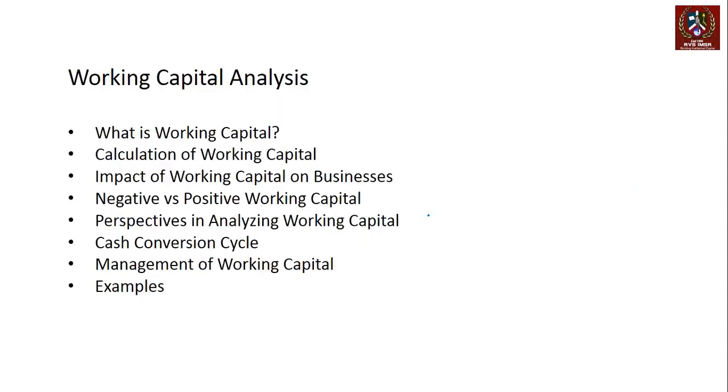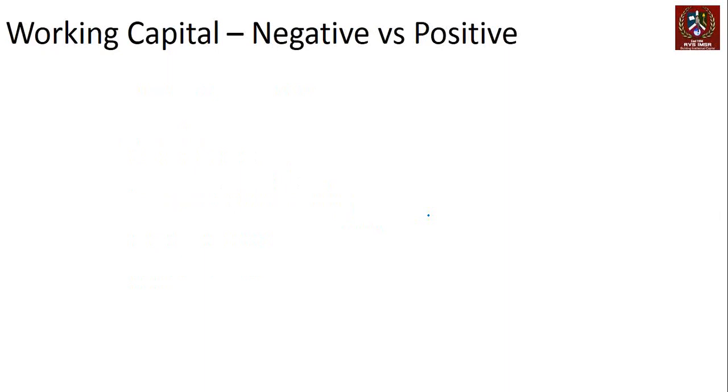So let's identify the tenets around negative versus positive working capital. Now, let's for a moment continue with our assumption that we are not keeping cash in our discussion. So we put cash aside and just bucket it outside of our discussion, right? So working capital in terms of definition is going to be non-cash current assets minus current liabilities. We will discuss at a later point of time why we are really looking at non-cash numbers. But for the time being, just stay with me and assume that working capital is calculated by this formula, non-cash current assets minus current liabilities.